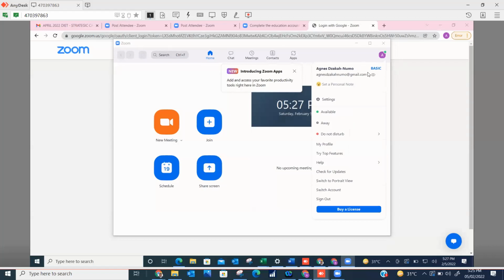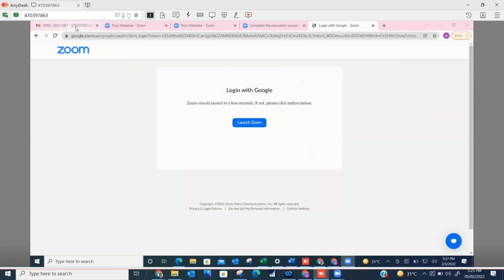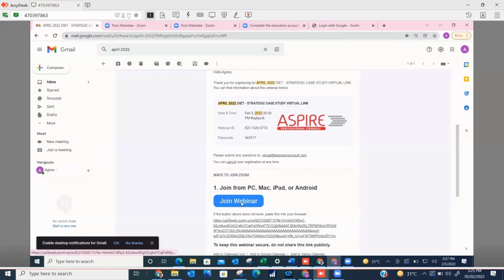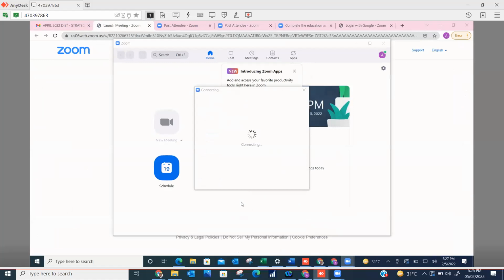So when you open your Zoom and you log in and you click the account and you realize that the account you provided to us is not the same account here, then you can't join the meeting. So what you need to do is to log in with the account that you provided to us so that that account name will be here. Once that account name is here and you go into your email and you click join webinar, there is no restriction. It takes you straight and opens the webinar, and then you'll be live in the class.